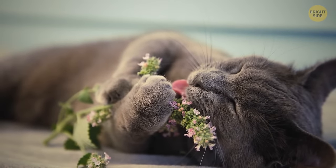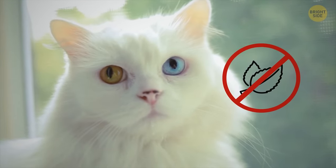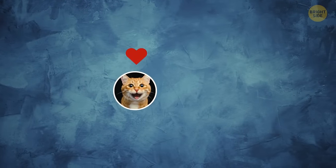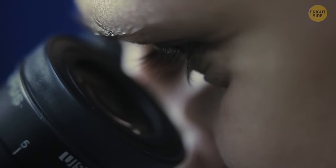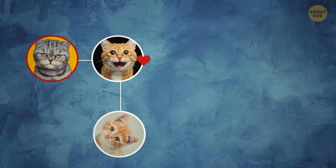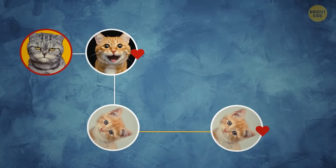It's thought that cats go crazy for catnip, but half of the world's felines don't respond to it. Scientists still don't know why some cats love this plant and others don't. They discovered that catnip sensitivity is hereditary — if a kitten has one catnip-lover parent, there's a one-in-two chance it will also like the aromatic herb.